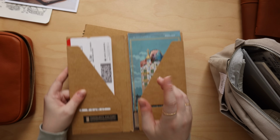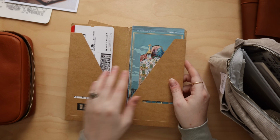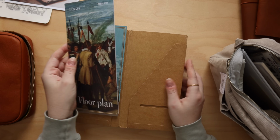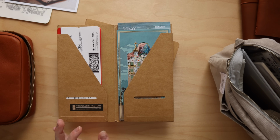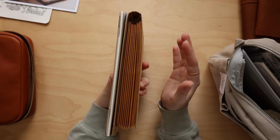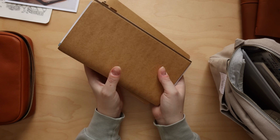And in this, I actually did use this in addition to this spiral notebook to hold things like my plane tickets, which you can see on the left here. I also used it to store a couple other larger pieces of ephemera, like this postcard, as well as this map, which was quite large. And this also sat inside the middle compartment with my spiral notebook. So between these two, these kept all of the tickets, brochures, all of the stuff I collected safe and flat and secure, which was great. So these guys held most of that stuff.